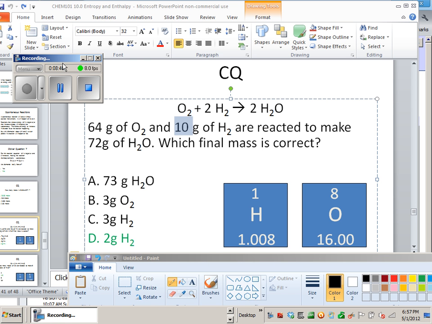So if I had a flow chart, what this would look like is once we have this balanced chemical reaction, we go from grams to moles, we apply it to this reaction, and then those give us moles and we go back to grams. So whenever you want to get stuff out of this balanced chemical reaction, or whenever you want to put stuff into it, it has to be in moles. And oftentimes the problem will be asking you stuff in grams. So you got to convert from grams to use the reaction, then you got to convert the moles back to grams. I can't use grams directly because this is not written in mass, it's written in number of moles. Okay.